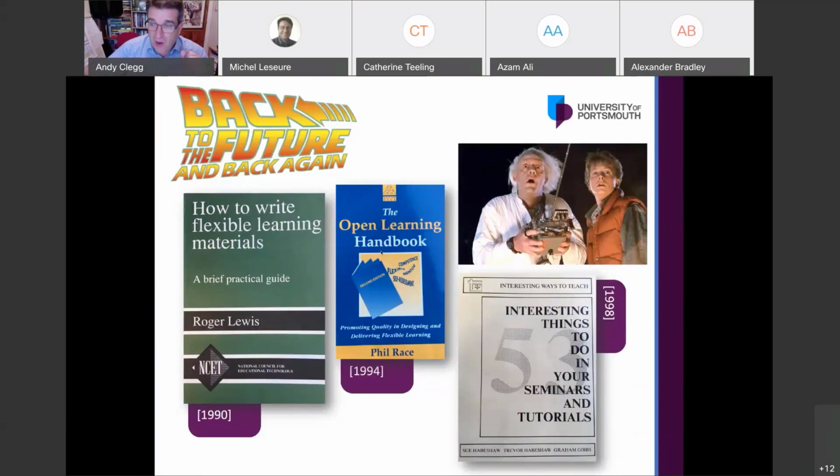1992, I was doing this. My first job was as an educational technologist at the University of Gloucestershire. I then ended up at the University of Plymouth as the L&T lead, alongside my PhD, working with academic staff, doing a lot of work around flexible learning.